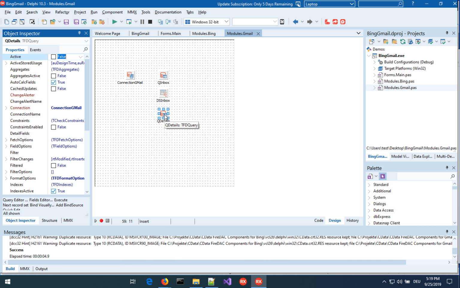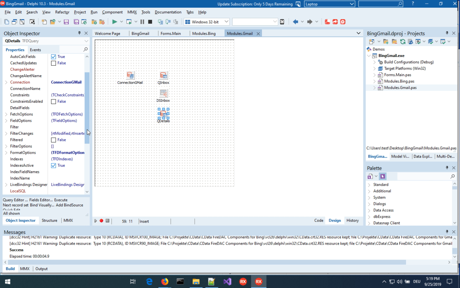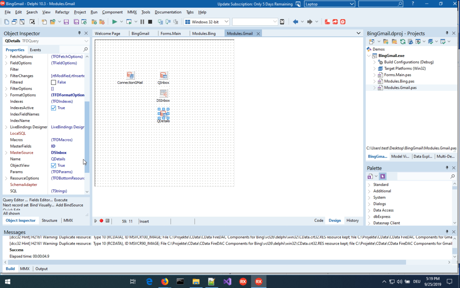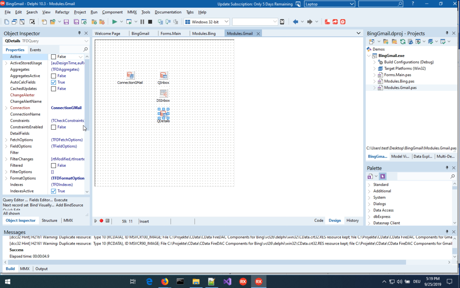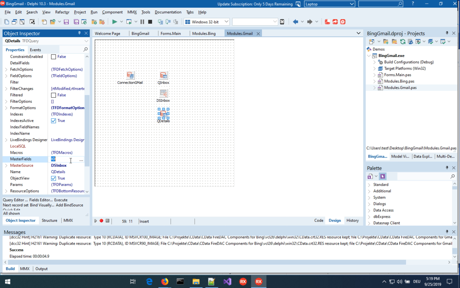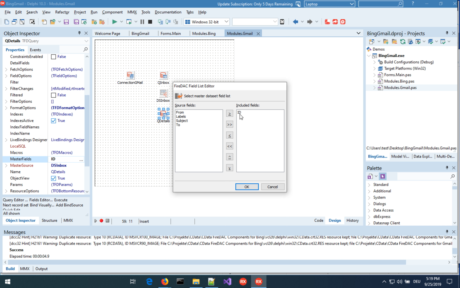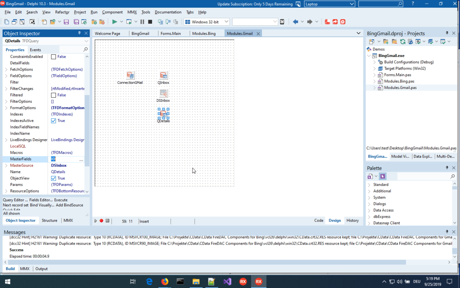All right, so in that query, you basically now connect to the master table, and the detail query is the detail query, of course. And here the master source is going to be our data source that we created here. So here is the master source, and in the master fields, this is actually how it would look when you started. So the ID field is in our source, and we want this to be available as master field where we get our parameter from. All right, that's basically everything that we need.